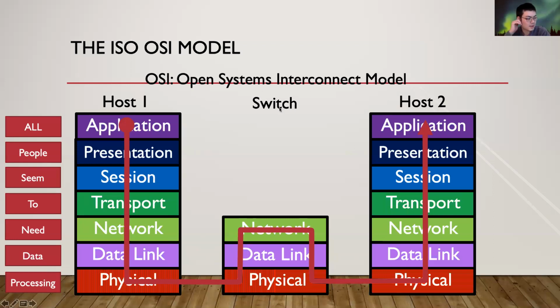Keep in mind the switch. We talk about hub, switch, and router. What's the difference? The switch is really connecting everything into a physical medium, but unlike a hub, only host 1 and host 2 will see the data. Host 3 in the same medium will not see the data, even though it is in the same Ethernet subnet, for example. It cannot see the data you send from host 1 to host 2, because the switch basically says I just send data to that port, I don't send to host 3's port. While if it's a hub, host 3 will also see it.